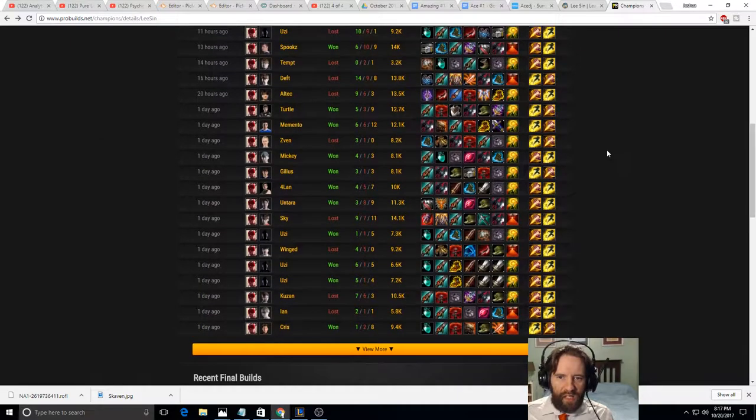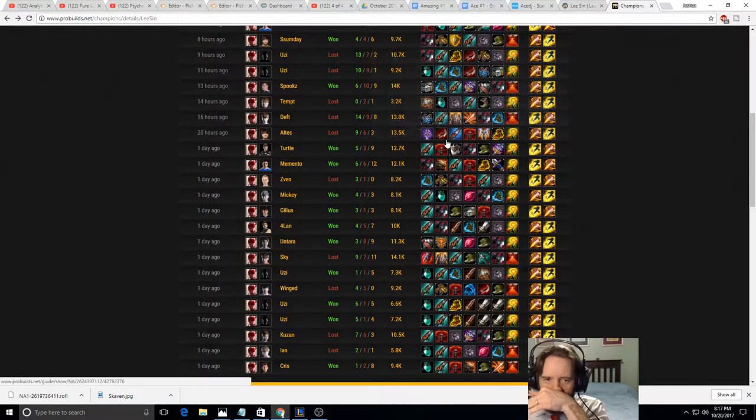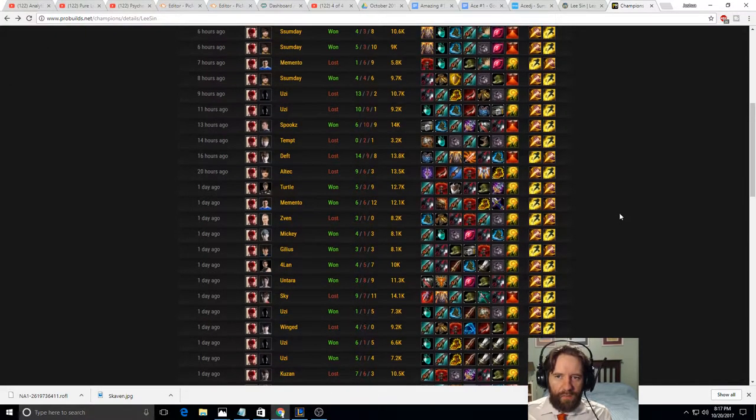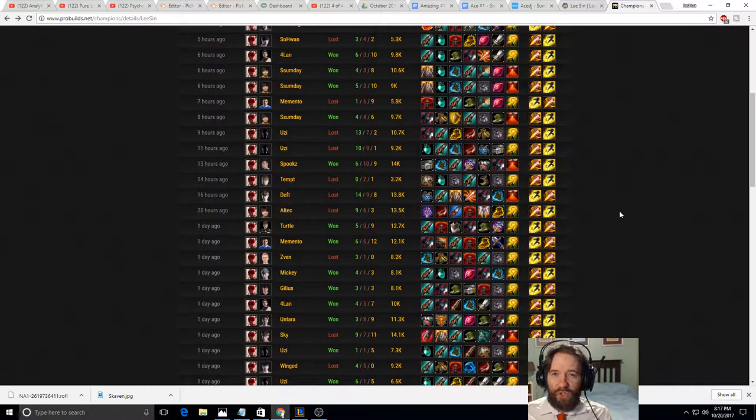And I think what they build is probably going to be pretty similar for the most part. And you get a good comparison among all kinds of different pros. So you get to see a whole bunch of different perspectives on it. Like you can use something like OP.GG. They have something that's based on Platinum Plus, what the aggregate data is. But you can't really see individual matches on there.